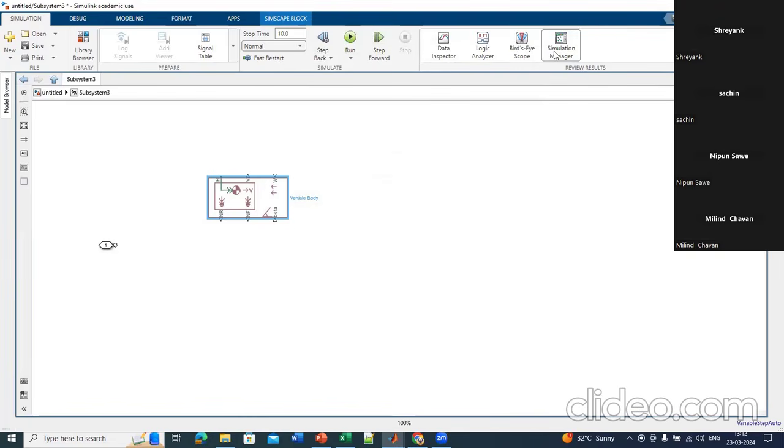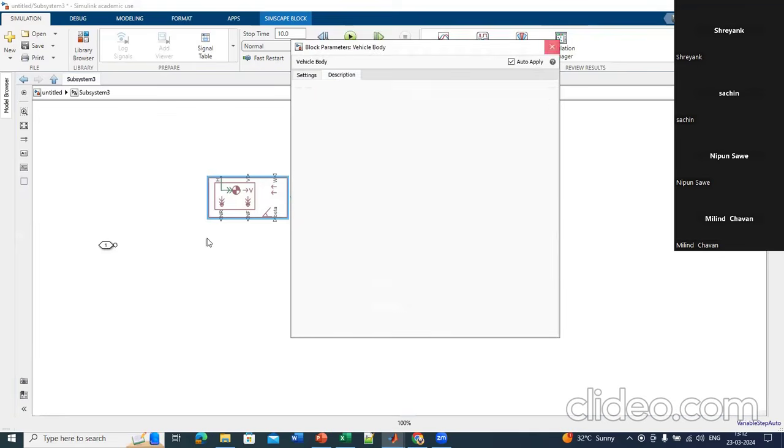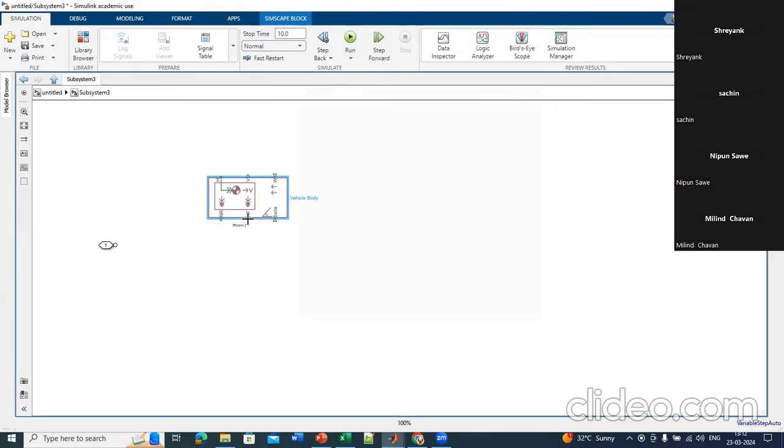Now, once I parameterize the vehicle, I need to connect wheels here. You can read about the vehicles in the description section, like what these ports mean. I'm telling you, this is for rear axle connection, this is for front axle connection. If your vehicle is going at some angle, downhill or uphill, that angle you should specify here. This is the wind speed. If your wind is in the opposite direction, or on the same side in which your vehicle is moving, you should specify that. This is the vehicle speed actually that you are getting. This is the hub connection. Okay. Now let me connect the hubs.